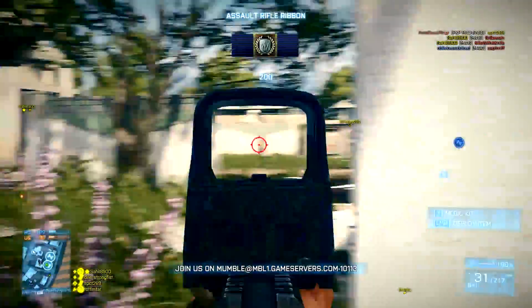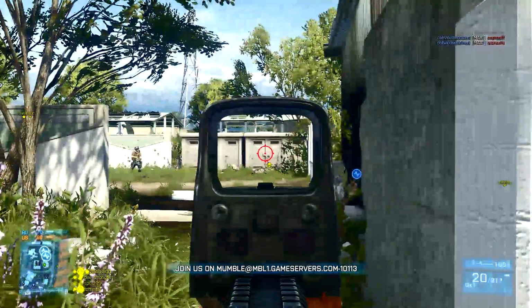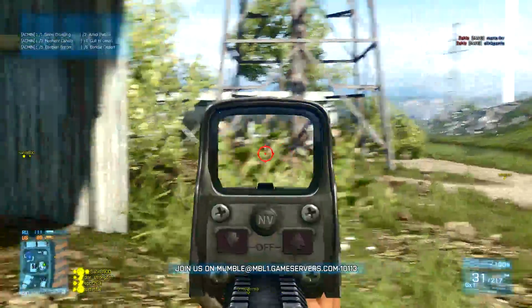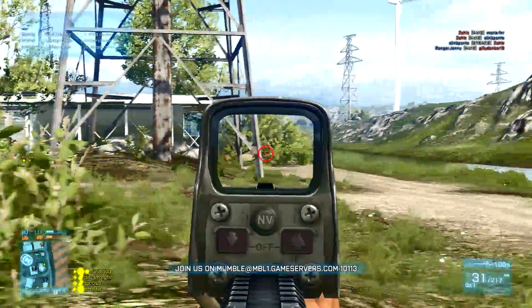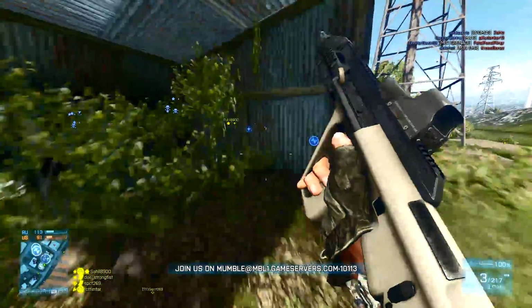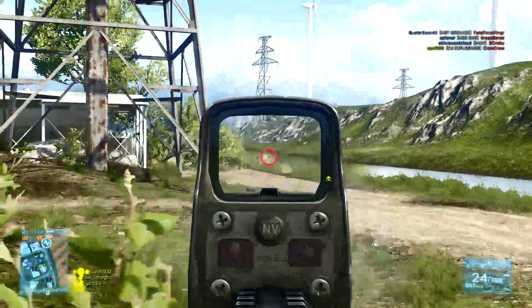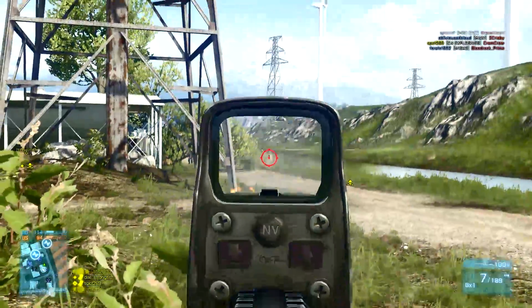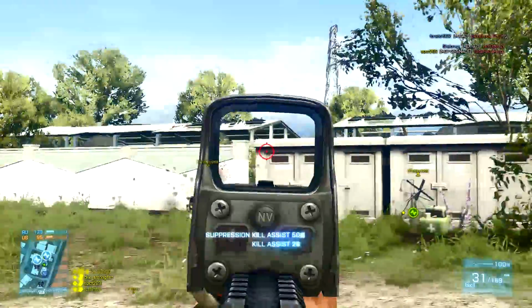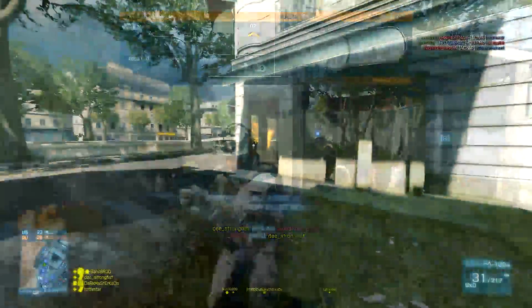The AUG A3 is an automatic assault rifle. I believe its rate of fire is 720 rounds per minute. It's not that fast, but it's able to compete in close range decently too, might I add. I mean, like the M16A3, you could probably win in a close range battle with almost anything up until the F2000, honestly. Because even though it doesn't have the highest fire rate, it's super accurate.